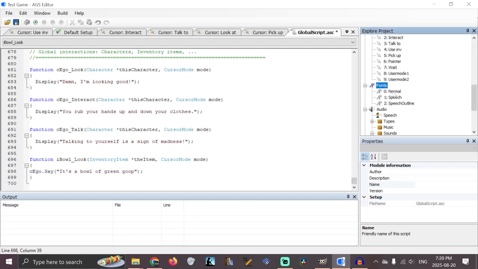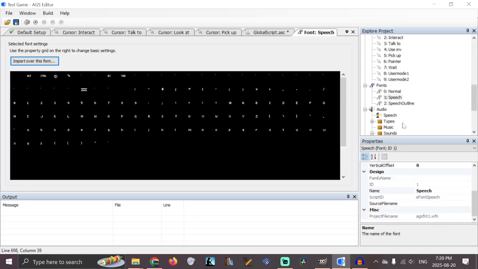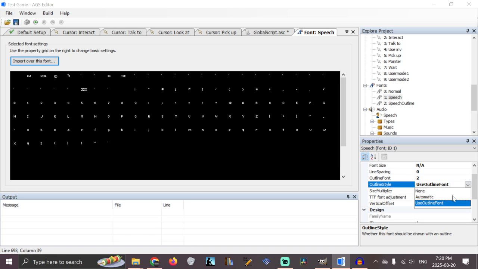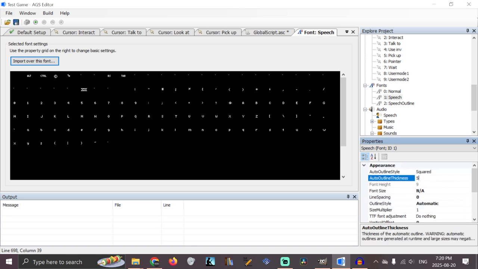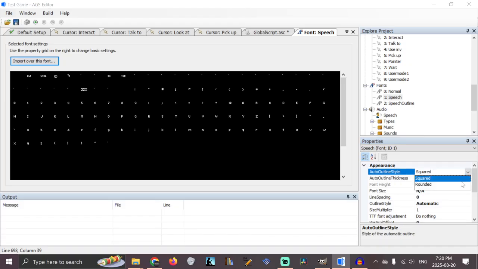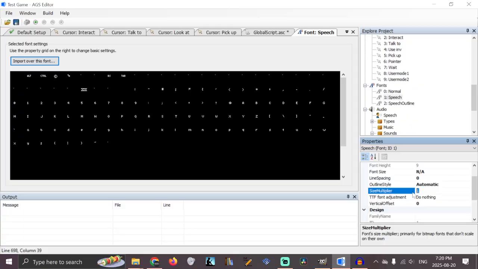Now I want to go to fonts, speech, outline style, automatic, outline thickness probably about 5, outline style, rounded, size multiplier I want to go to maybe 3.